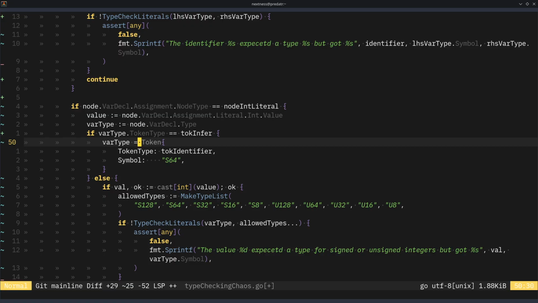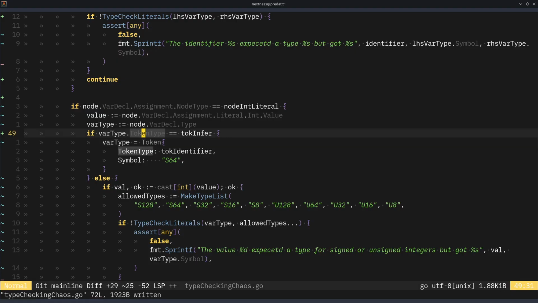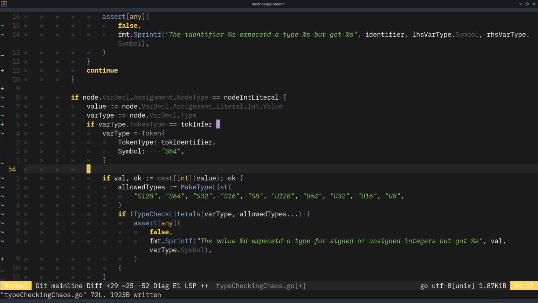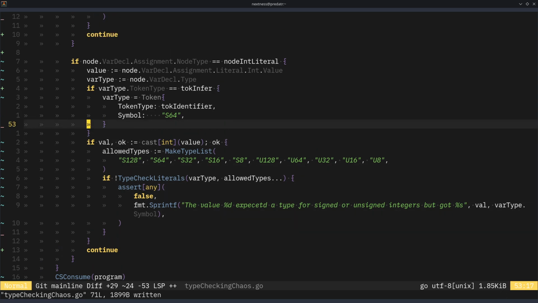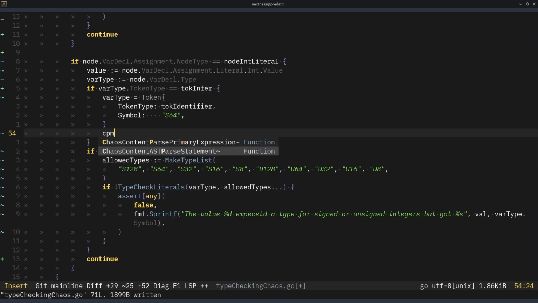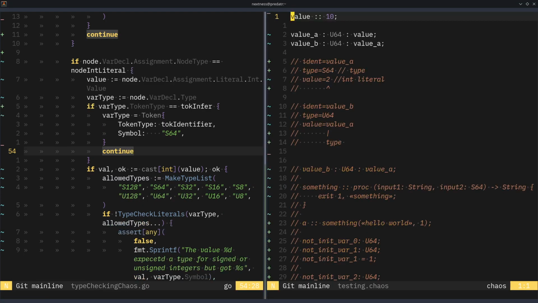Or maybe even... Huh? Yeah, and also just to make sure that we don't have a lot of indentation. Continue. It's easier like this.